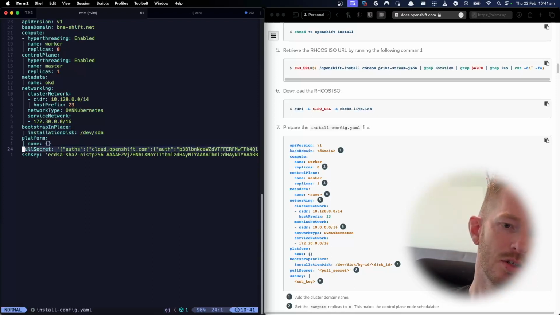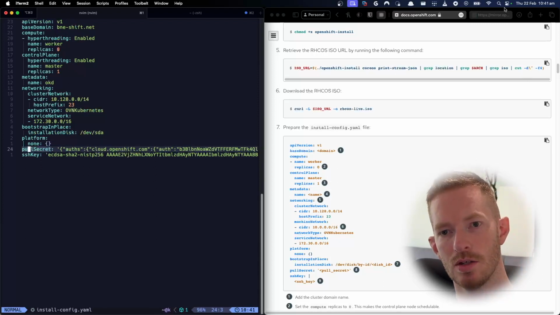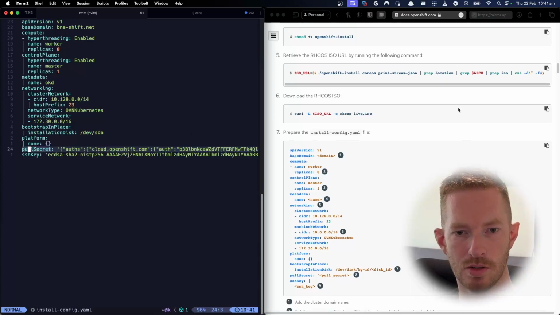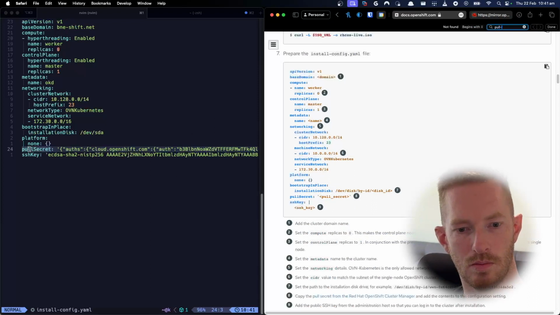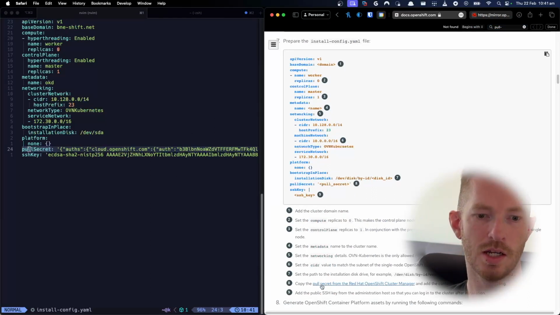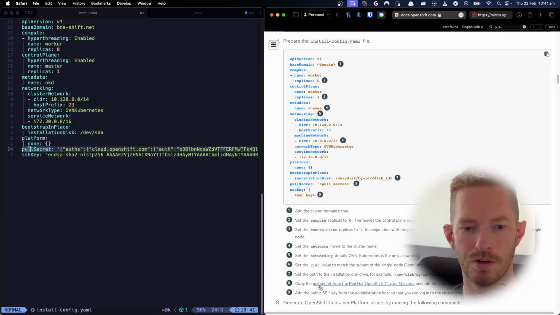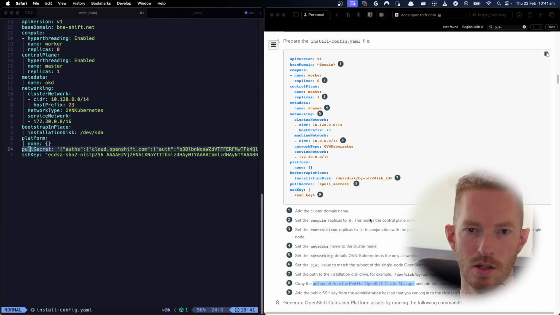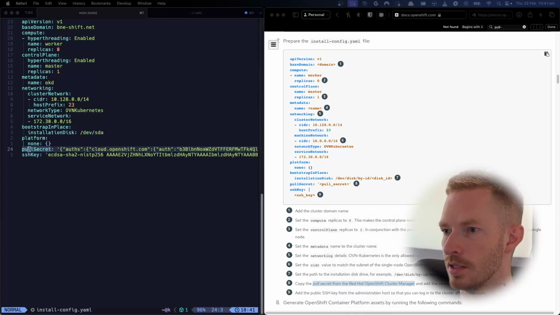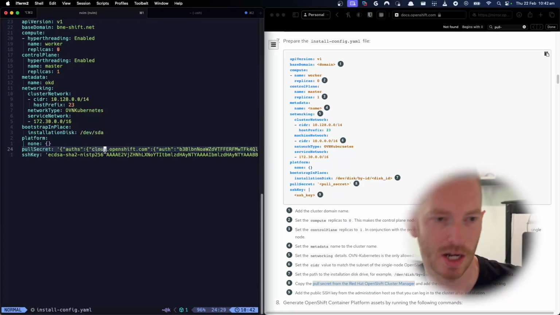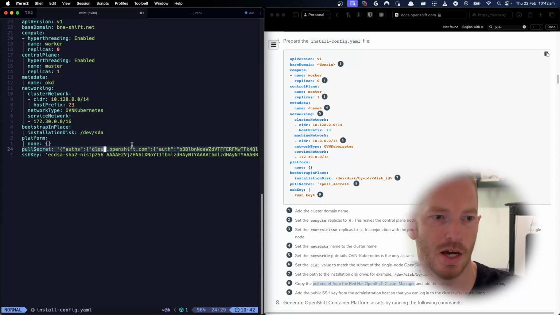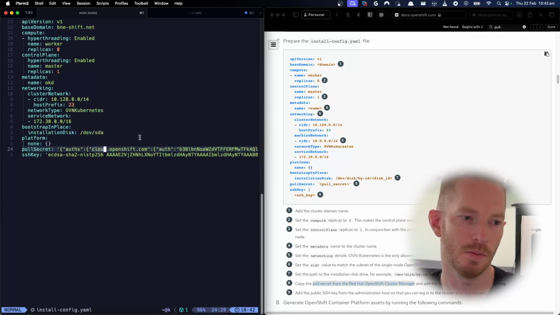For pull secret, this is where we need to actually put in a valid pull secret. So to get the pull secret, down here in the documentation you can see copy the pull secret from the cost manager. So I'm going to do that on a different monitor. The pull secret I put here was just from the video yesterday. It's not actually a valid one. So I'm going to replace that with a valid pull secret on another screen before we execute.